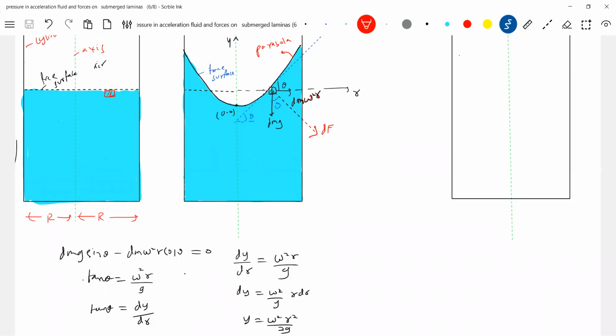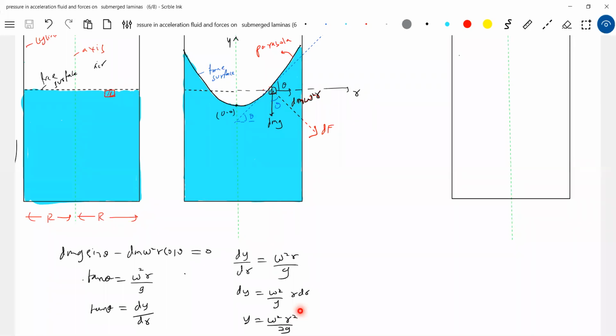In the plane diagram it is horizontal. In the second diagram, the free surface will be a parabola, because we are seeing a plane diagram. If you view from the top, the free surface is a circular disc. As you start rotating, it will become a paraboloid. Nothing wrong, since what we are seeing is a plane diagram. So I'll select horizontal and parabolic shape. This will be the free surface above the axis.